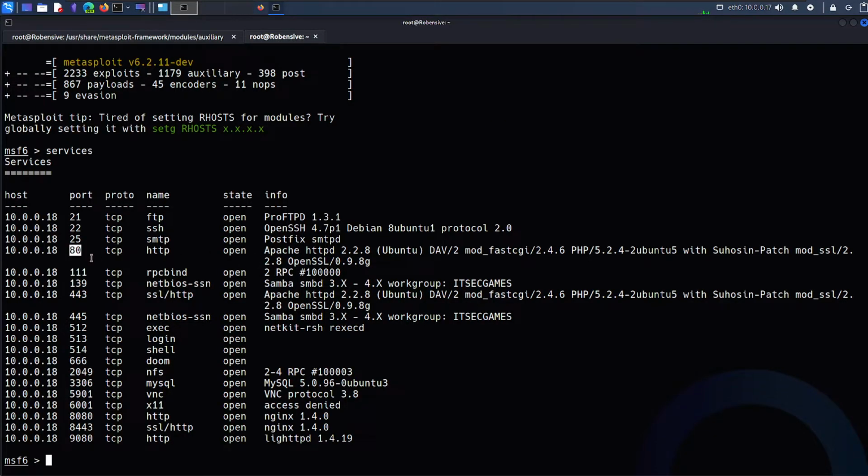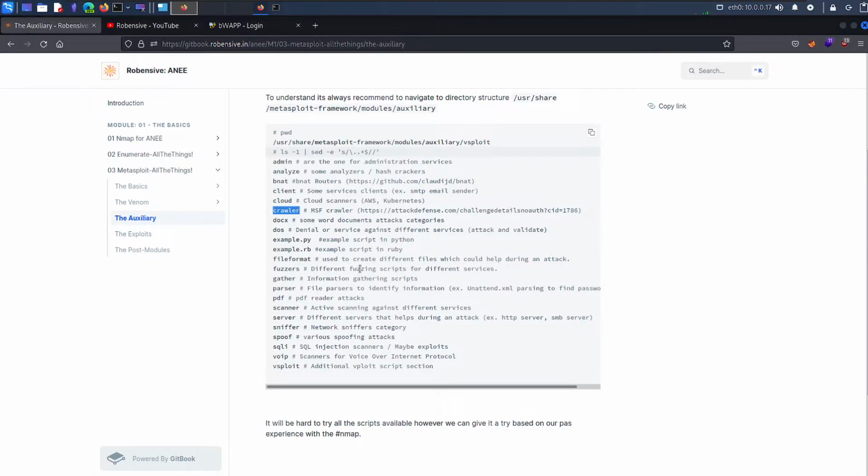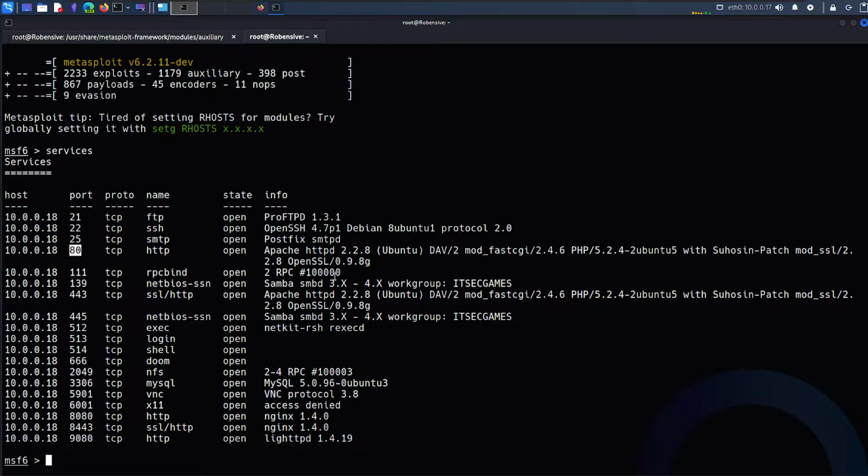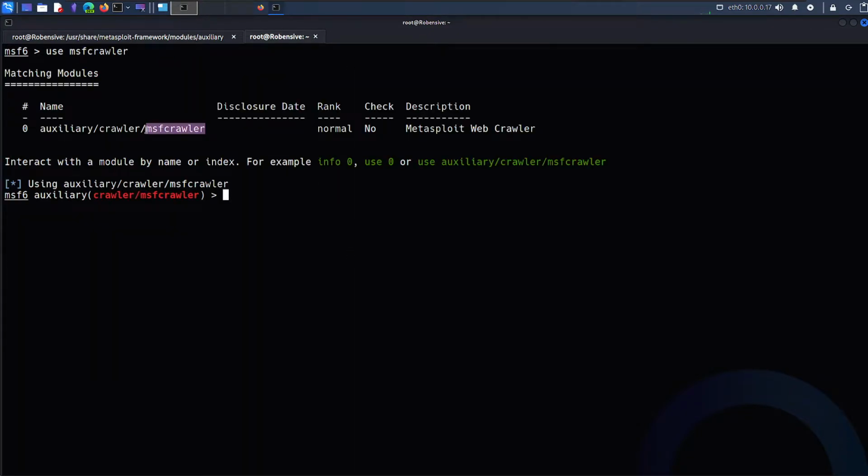We know that the target has port 80 running. I'll use this crawler: use auxiliary crawler and msf crawler. The alternate way to use this MSF crawler is just to type use msf crawler. You can do both. It will automatically find the appropriate script based on the name you provide.